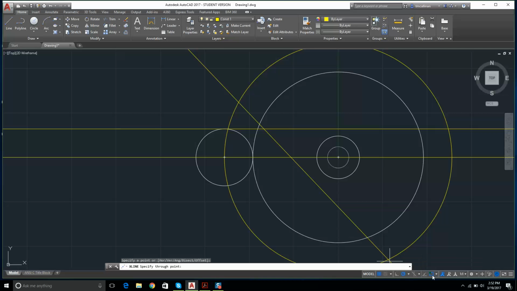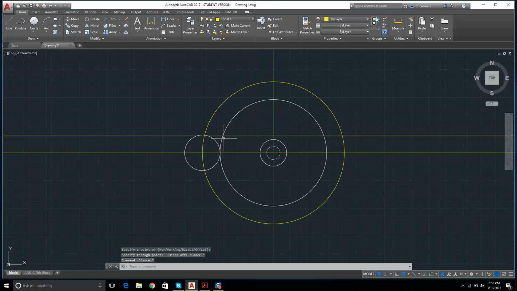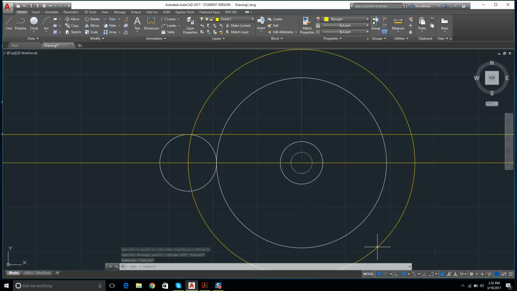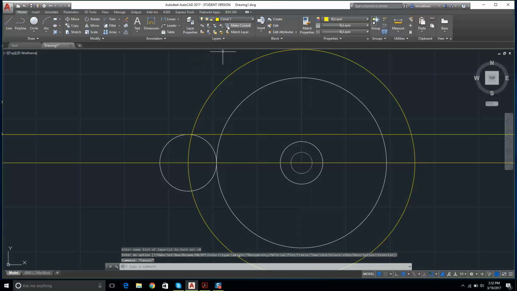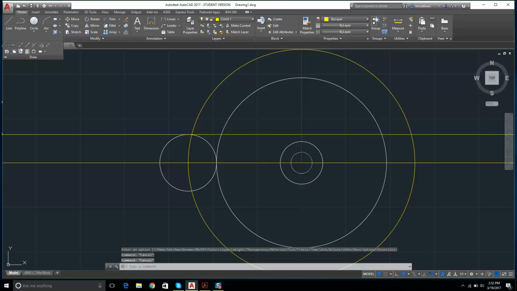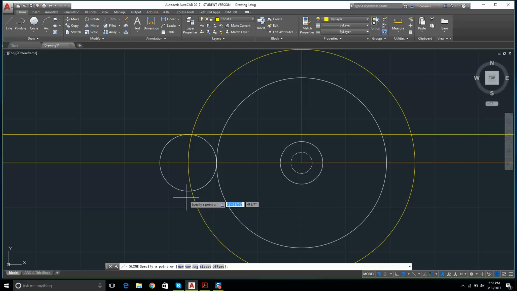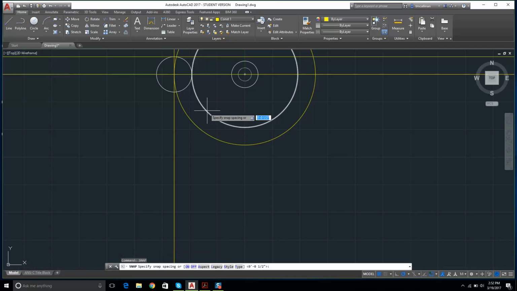Polar tracking is on. What happens if I turn this off? What's going on with this? Alright, my mind is drawing a blank here. If I turn off this 0 layer, no, we don't want to do that. Construction 1, what's going on? Construction line. I feel like the snap is still on. Well, that seems to be working better now. Snap. Off.